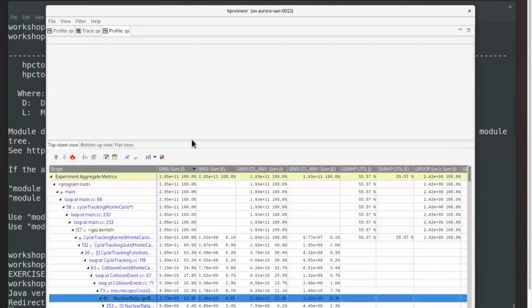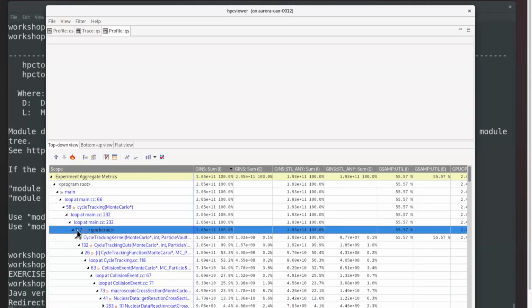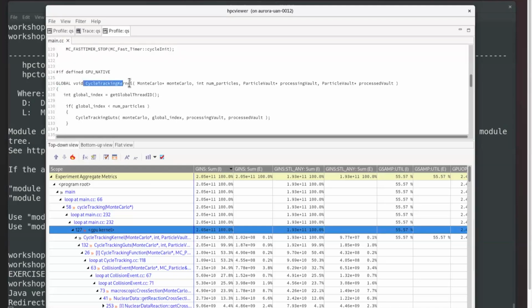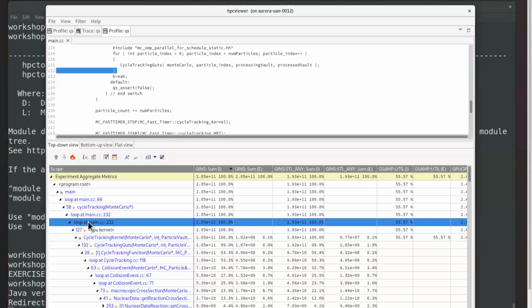Now we're looking at this view where it's showing us inside the kernel. So we see the cycle tracking kernel, and there's a loop here in main where the cycle tracking kernel is called, and you'll notice that we're saying that the loop is associated with this source line.